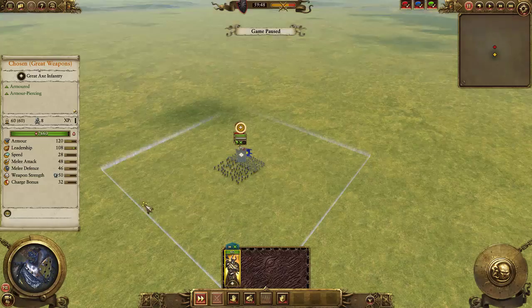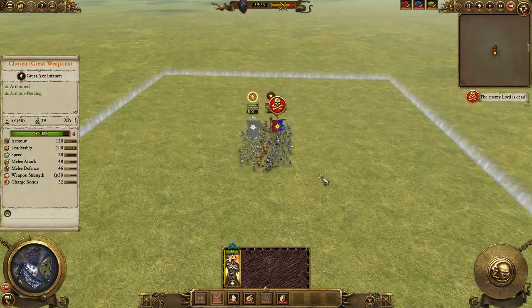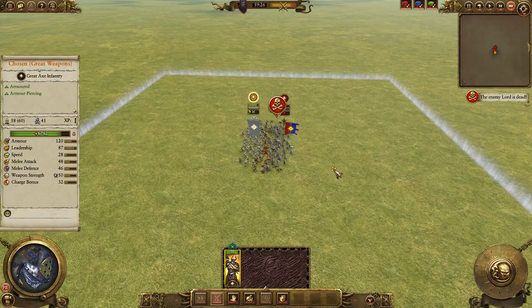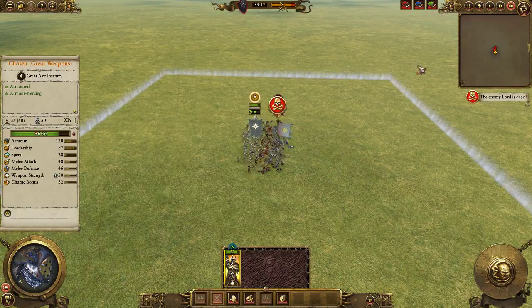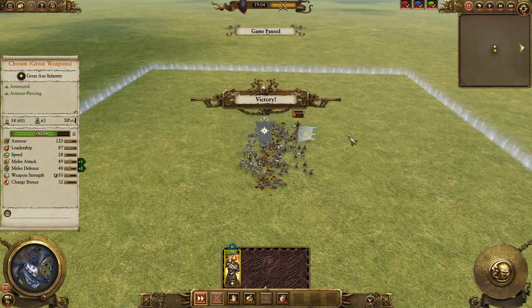So, Chosen with Great Weapons. Okay, let's get that fighting going. Because, yeah, different cuts, different angles and stuff like that, and putting it together, not so easy. Not so easy. Oh, boy, that was fast.